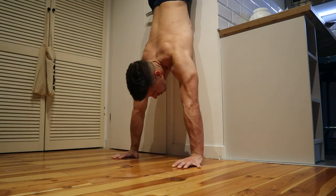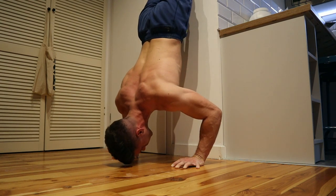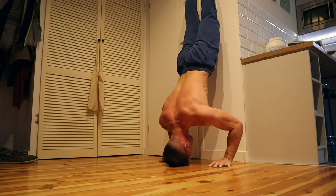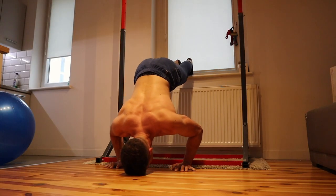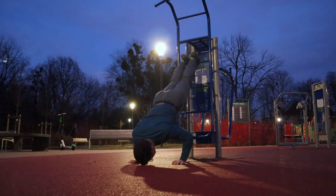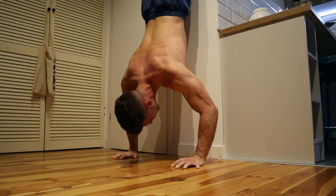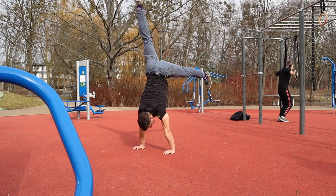Next up is the handstand push-up. Currently I'm only able to do handstand push-ups with the support of a wall, and I'm only able to do 1 rep in a set. When I go for 2 reps in a set, I wind up getting stuck in this position, which is not ideal, so I really need to develop my overhead pushing strength. That's why I'm working on these pike push-ups — the idea is to emulate the handstand push-up but with less weight stacked over your shoulders. These are quite difficult for me; my legs are shaking here. My goal is to work up to sets of 5 handstand push-ups on the wall, and sets of 2 or 3 freestanding handstand push-ups without the wall.